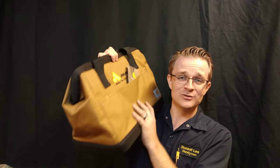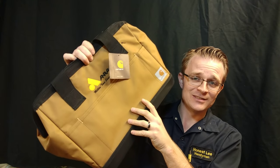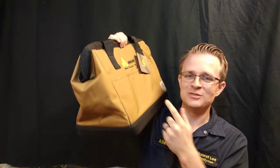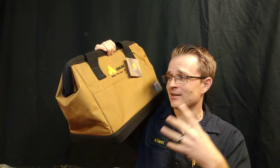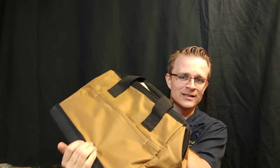The next and final thing I would say is a good quality tool bag. This is actually a brand new tool bag that I just got from my mom — it's from the company she works for, they were giving these out for free. It's made by Carhartt, which is crazy. She brought this home while I was doing some work at her house and I am blown away — I've never had a bag this good. I don't even know how much this bag would cost, but it's insane. A good bag is great to have; you can throw all these tools in it, bring them out to the trailer, unload them into their respective spots, and bring the bag back for more tools.